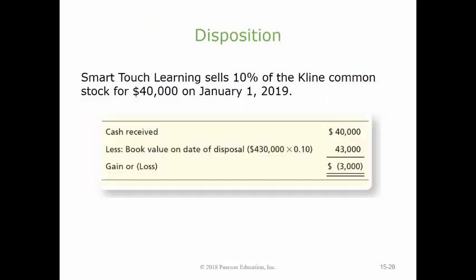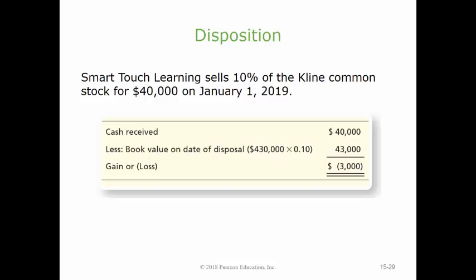Well, what happens if we dispose of some of our investment in this company? When you dispose of an investment in a company of which you have significant influence, you remove a portion of the value of your investment equal to what you're carrying it for on the books at the time. So our T account just said that our current balance of our investment in this company was $430,000. If we sold 10% of the shares that we own, we need to reduce the value of our investment by that 10%, and 10% of $430,000 is $43,000.